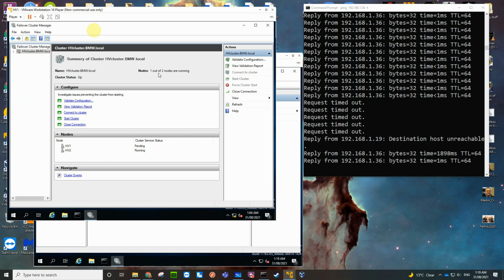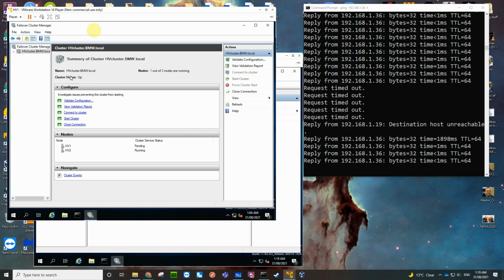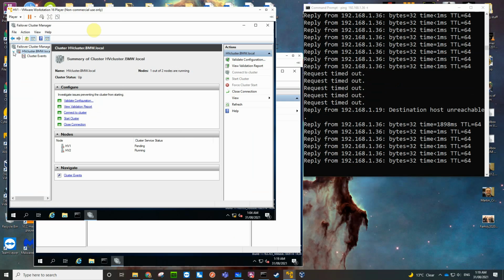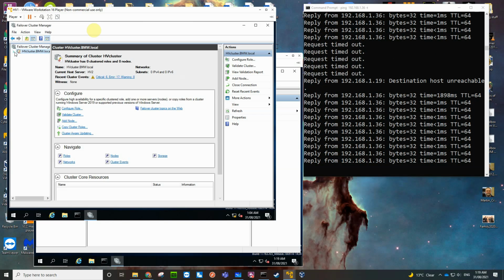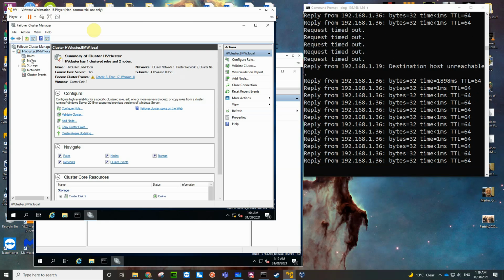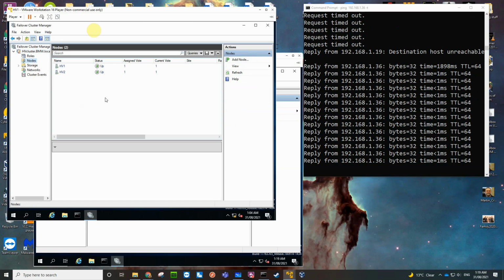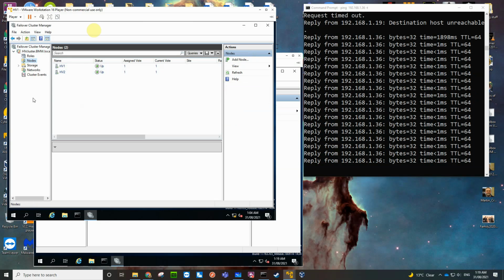One node out of two is not running. Yes, I know. It's the node that's not running is, well, now it's up. Okay, so it did just require me to restart this machine, which I obviously hadn't done. Once I restarted it, it has actually come back in.